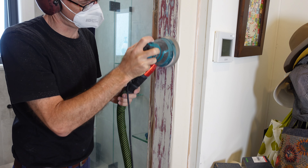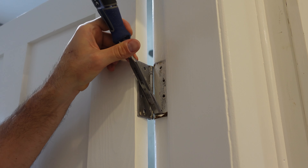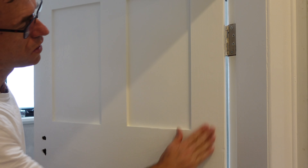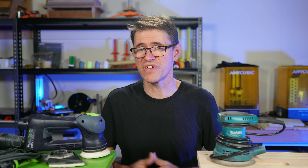But the Makita did make a comeback on the door frame with the wider sections in the middle. For the door frame, I was never going to get all the paint off, but the resulting surface is good enough. Some new coats of paint, quick adjustments to the hinges on the door, and it all came back together very nicely. Overall, the job worked out really well, and I'm very happy with the outcome.